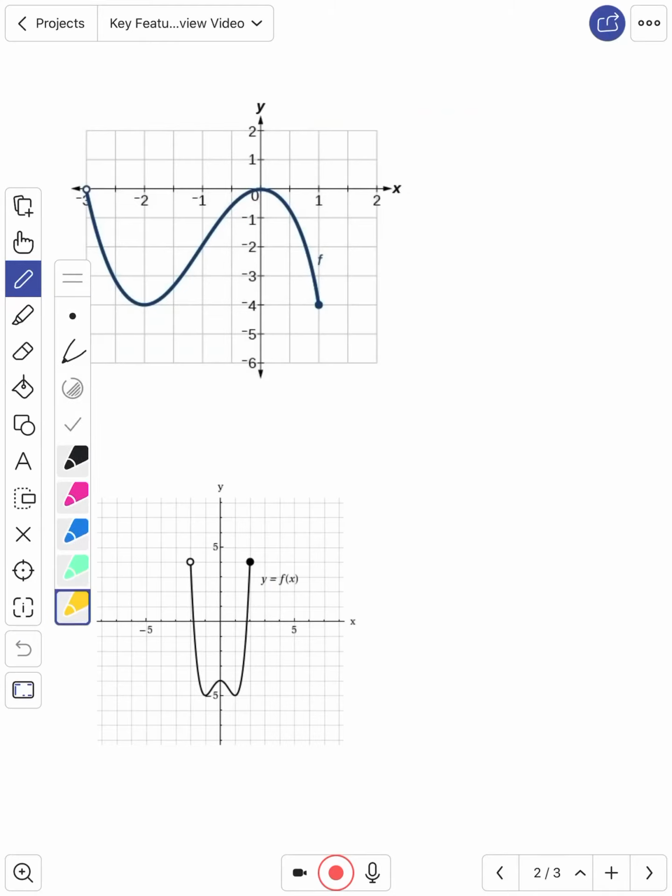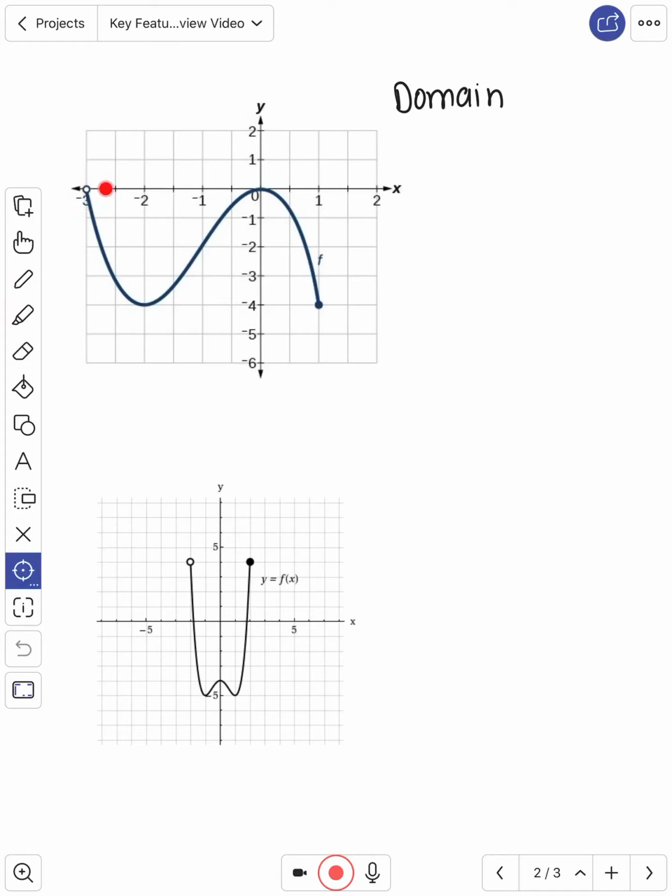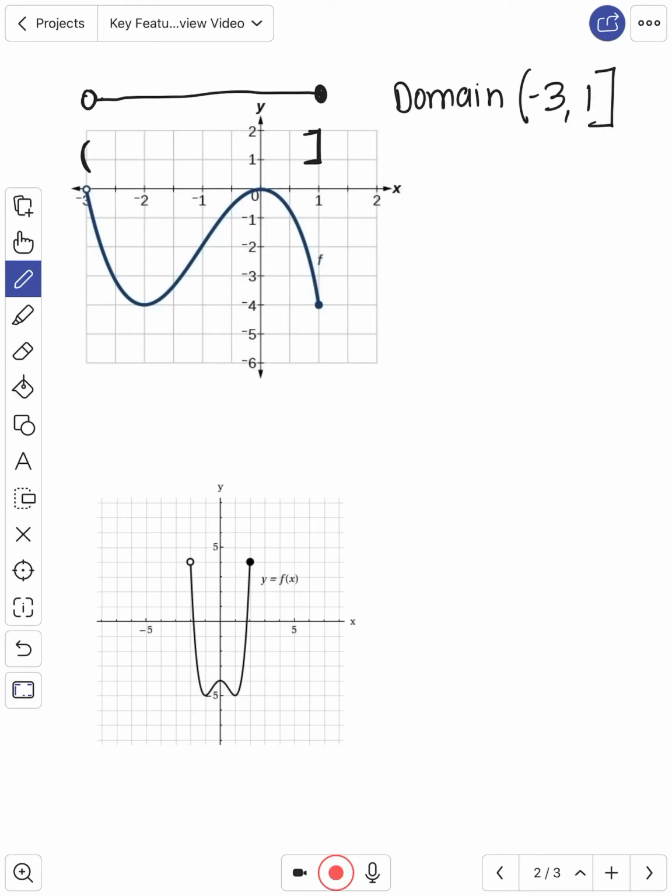All right, so looking at this one, let's definitely talk about the domain and range here. So remember, domain is going to be left to right. So when I'm reading my graph here, first thing I see is this open circle at -3. So that open circle tells me that I'm going to have a parenthesis here because I have an open circle. And my graph is going to continue to go to the right until this closed circle. So I'm going to need a bracket. And everything in between is included. So my domain is going to be from -3 to 1 bracket. All right, so my range here.